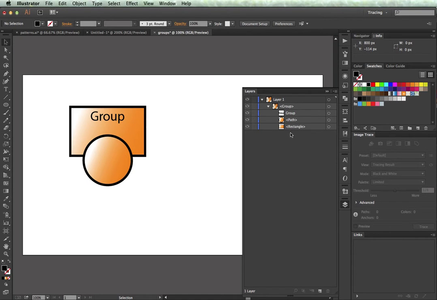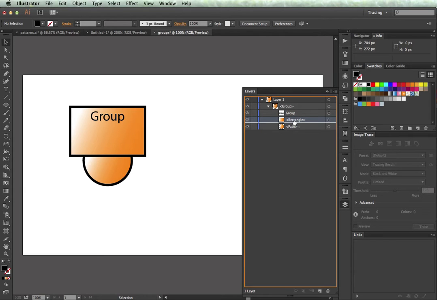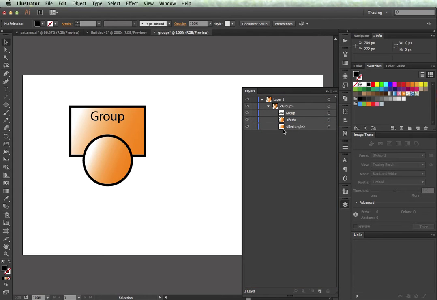Now another cool feature of the sub-layers is that I can actually change the stacking order by clicking and dragging them up or down. So let's say I want to put the rectangle above the circle. I can click on the rectangle sublayer and drag it, and you can see that little highlighter, and I'm putting it above the circle now, and lo and behold, it is now above the circle in the stacking order. And if I want to drag it back, I simply drag it downwards, and again the stacking order is reshuffled. It's a nice little power feature of the sublayers that I like to use.